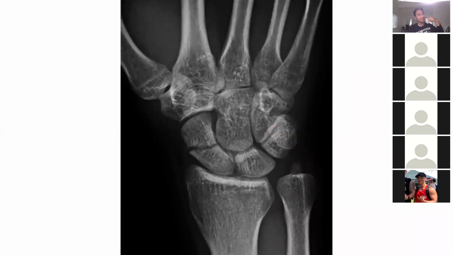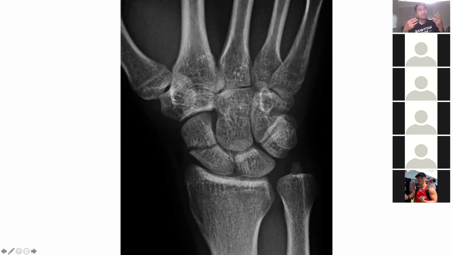And let's say if I show you this, what can you see then? Is that a scaphoid fracture? Perfect answer. Yes, scaphoid bone here, fracture in the waist. Lunate, it is there. Triquetrum here. Trapezium, trapezoid, somewhere will be here. This is the trapezium, this is the trapezoid. Capitate and hamate. So this is the scaphoid fracture.